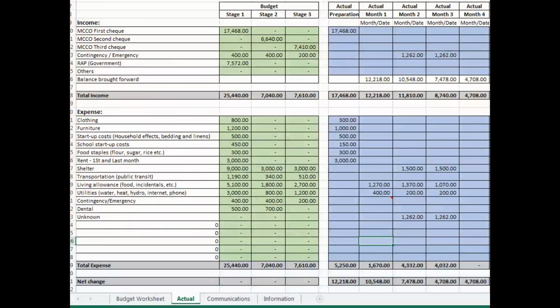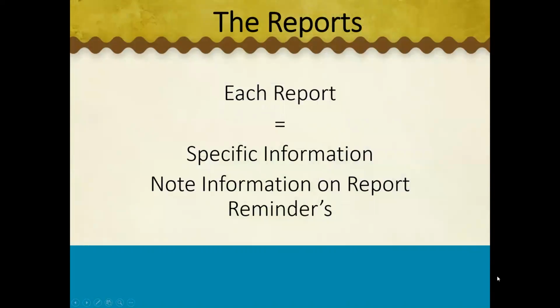So here's that example. So see, we've included the amount from the first check. We've included the amounts coming in from the government. We've included some details about preparation, because again, these expenses are made by the group, not the family, I apologize, the group, the CG has made these expenses. And so as a CG, you should be able to track those more or less and provide any necessary receipts for those.